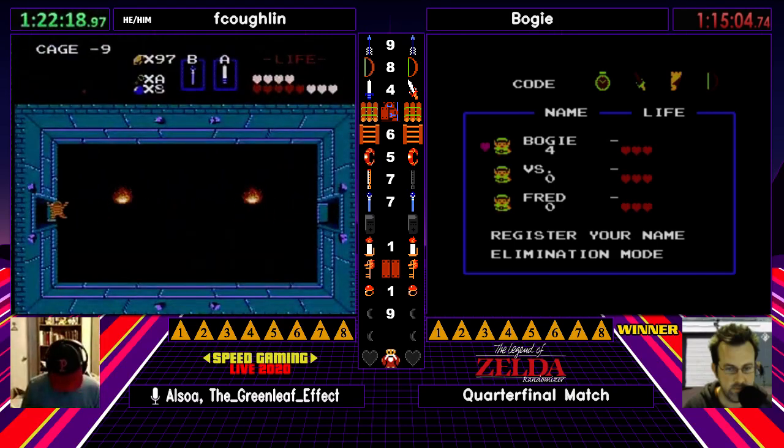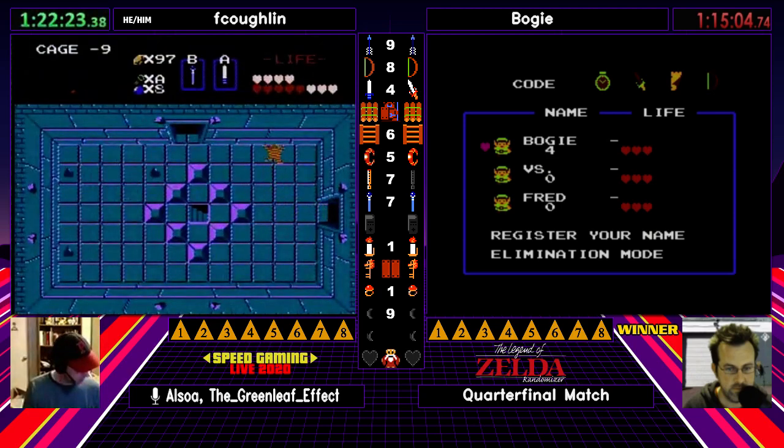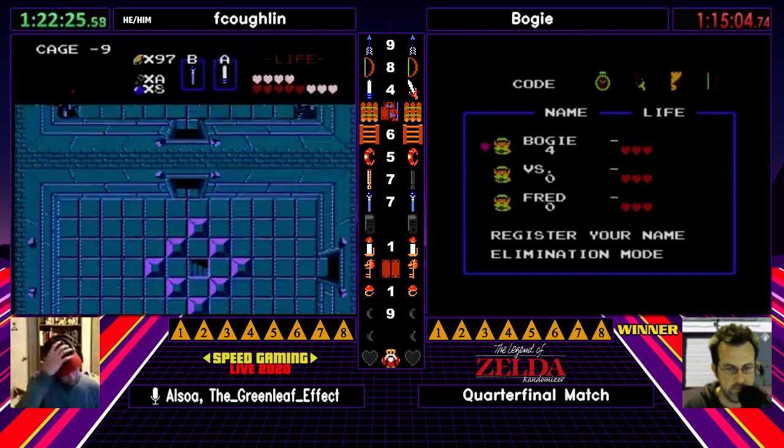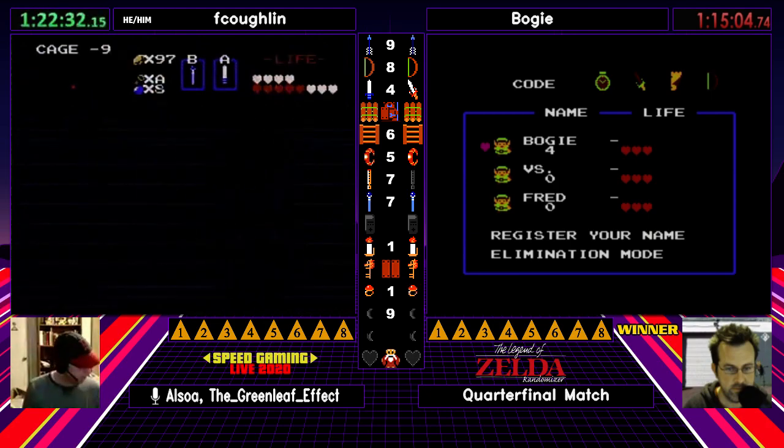The problem here is that Zelda is buried up in the upper left-hand corner of this dungeon with only an entrance from the top, so... Yeah, she's in a very trolly location. I thought there was an entrance from the right. There might be. We'll have to check when Fred finds her.